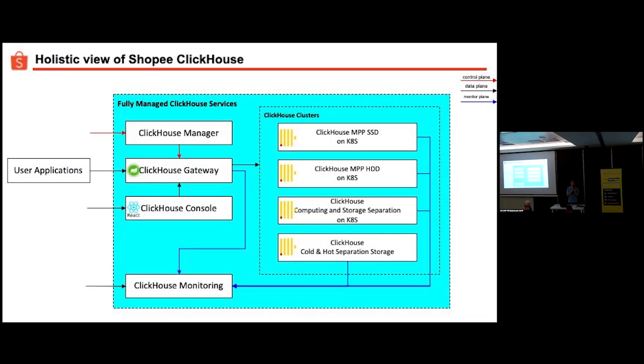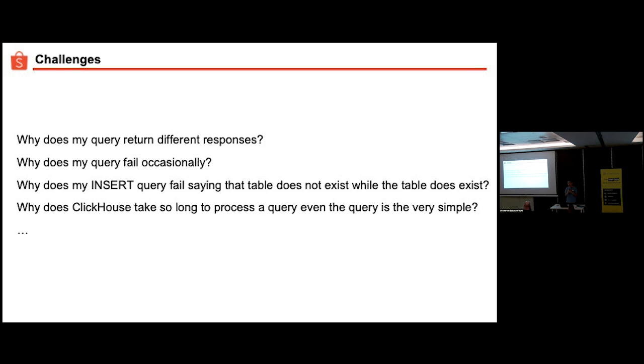As we serve hundreds of internal projects and hundreds of users, every day we receive a lot of questions from our users. Some of our questions are very easy to handle. If the query comes with an exception, sometimes we can tell the root cause based on the exception code returned from ClickHouse server. But for many questions, it's not easy to answer what the root causes are. We have to collect as much information as we can so that we can make a judgment.